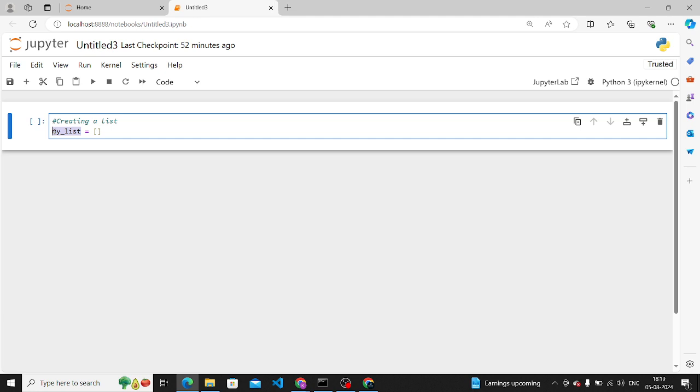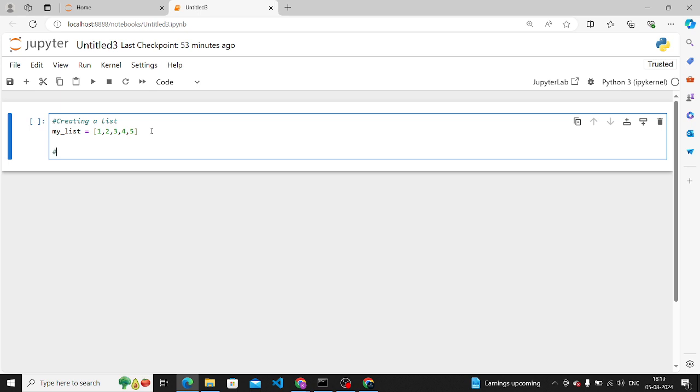Any variable name you can use, but you cannot start with a number. You can start with a letter or with an underscore. Then you use equals to, and in the square brackets you write your list elements. So I'm going to write my elements of the list. See, this is how you can create your list.